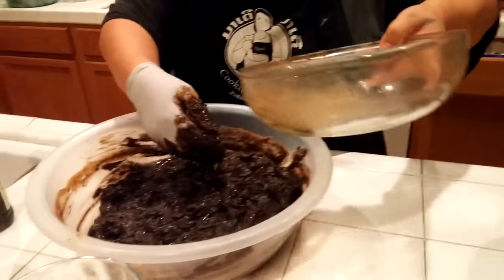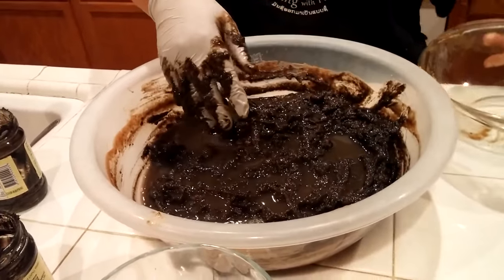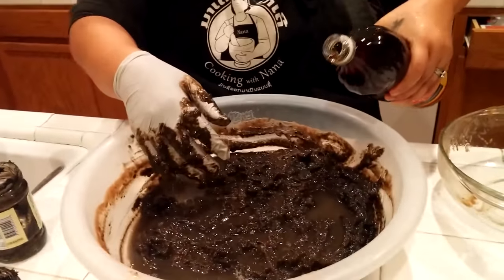So I'm going to add 1 cup of hot water in here. Okay. And then my fish sauce.